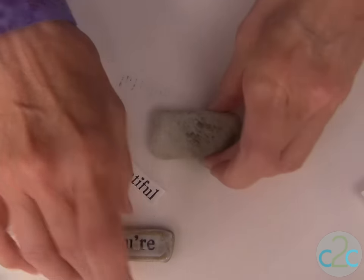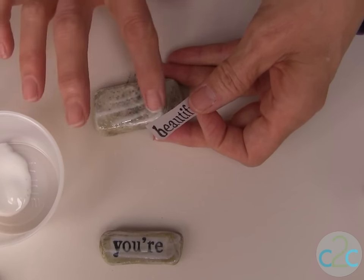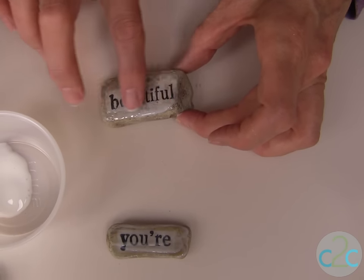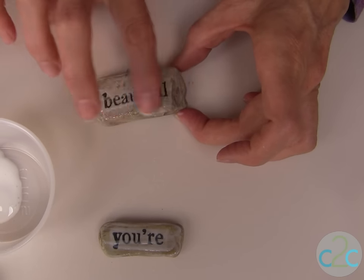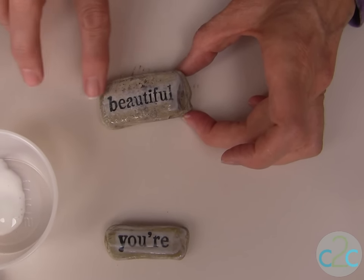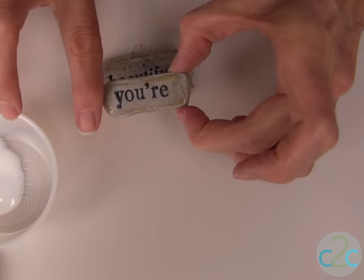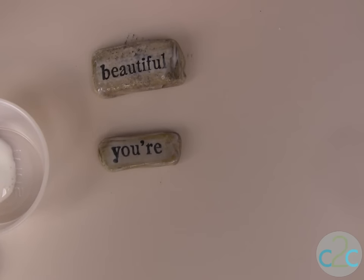Isn't that cool? Let me show you another one. You can also color your rocks if you want to paint them first, or you can ink them up, or you could also stamp onto colored or patterned tissue paper. The tissue paper takes the Aleene's decoupage beautifully. If you want a shiny finish you could use the Aleene's gloss decoupage, or if you want to add a little sparkle you can do that too. I'm just taking the extra decoupage away to be sure I don't have any lumps or clumps.